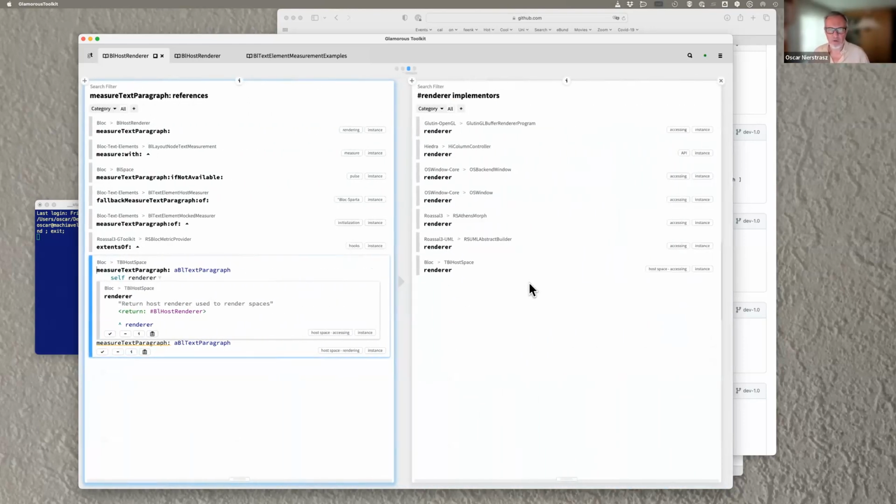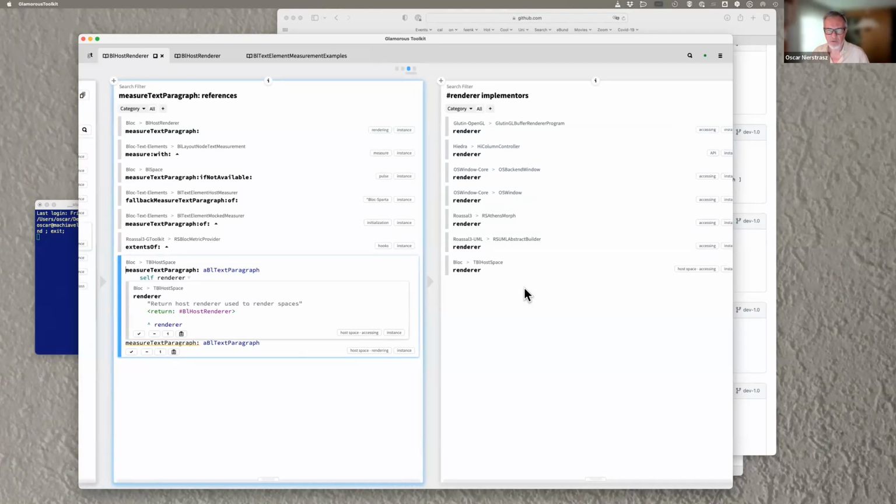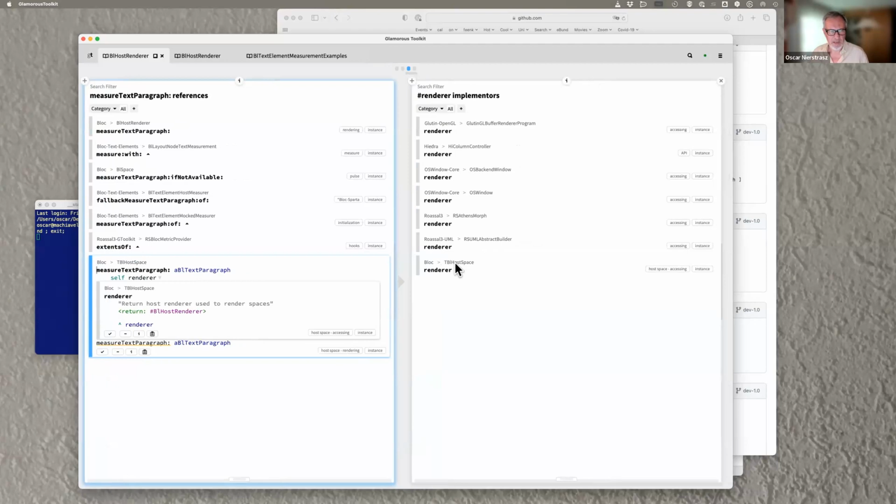Implements renderer. Whose space renderer? It's a damn trait.